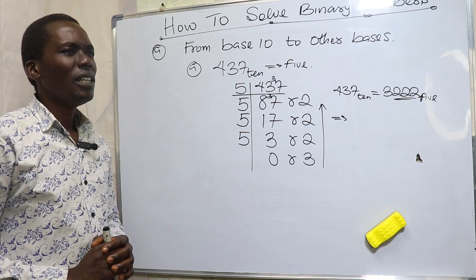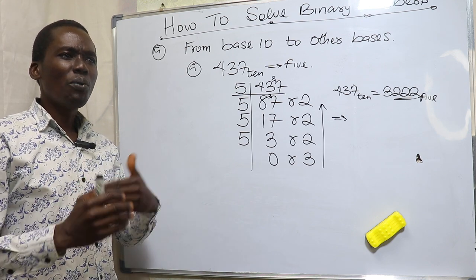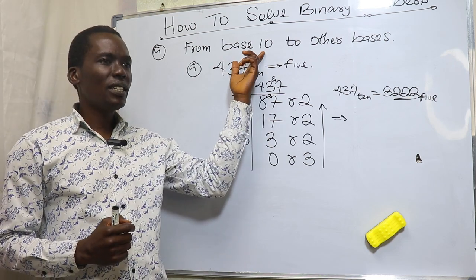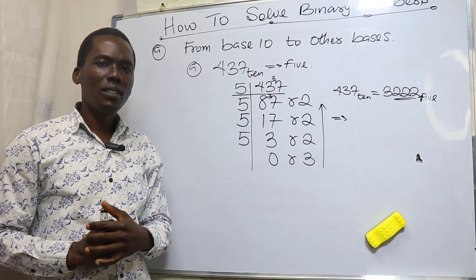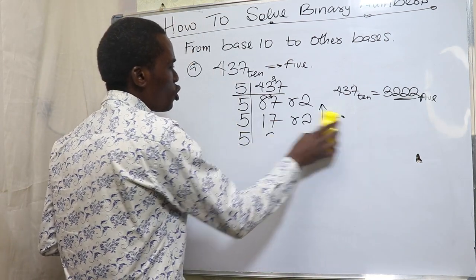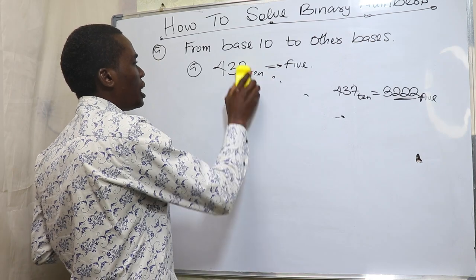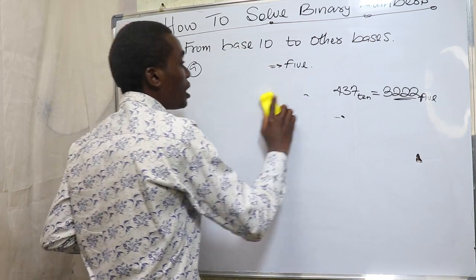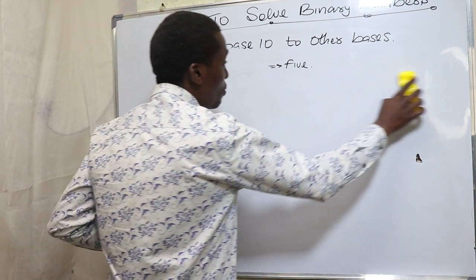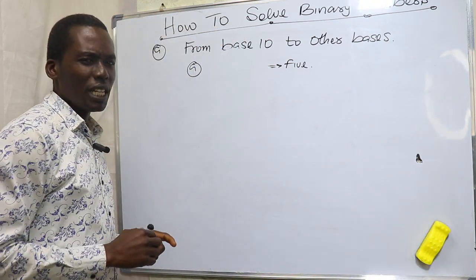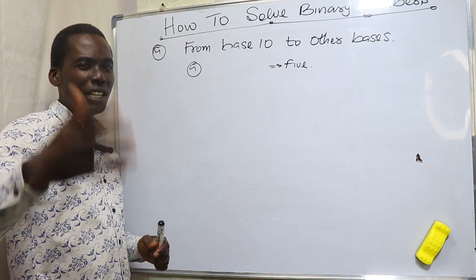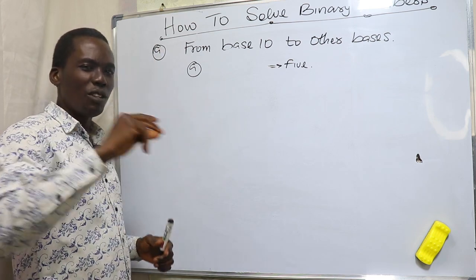So make we see another simple example on how you go convert from base 10 to other base. Make I give you this one. If I give you this one, I want us to go try them together. Then I will give you another one. That one you will go do one for your house. You will do one for your parlor, or you do one for kitchen. If you do one for kitchen, you will get them. Because you know, say as you do one for kitchen, you go dey think of food, and as you dey think of food, the answer will dey come out.